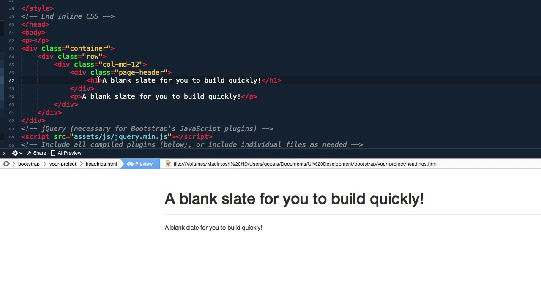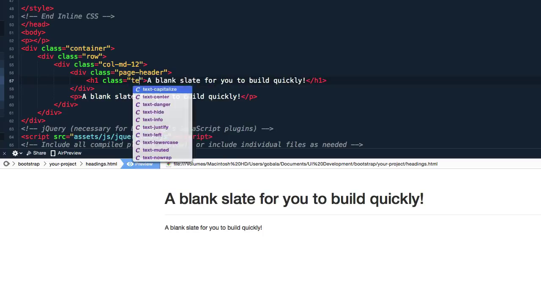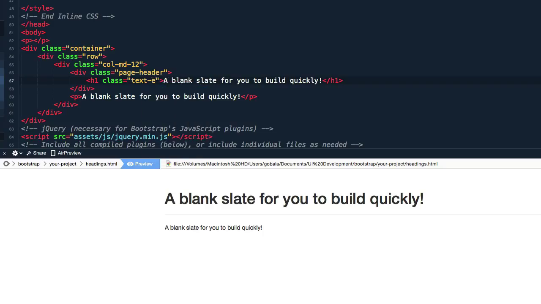Okay, so you can assign different colors to your H1 tag by choosing the appropriate class, text, okay, you can change it to text info, text success, okay, and all the other default classes like warning or danger.